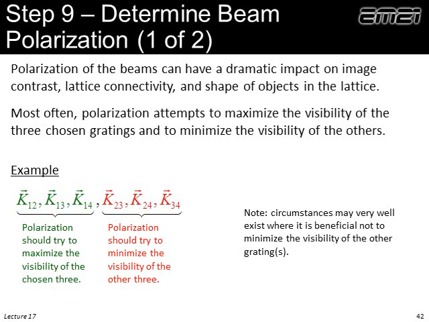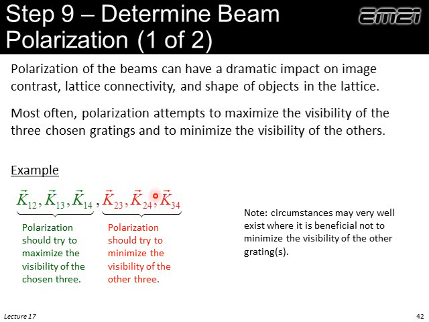The last step, now that we know the directions of our 4 beams, is to choose the polarization. Now, at some point in this process, we chose how our wave vectors related to the 3 reciprocal lattice vectors. And we said that those 3 reciprocal lattice vectors are grating vectors. So what I'm showing in green here are the ones that we chose to work with. These other 3, remember 4 beams actually induce 6 gratings. These were the 3 that we ignored.